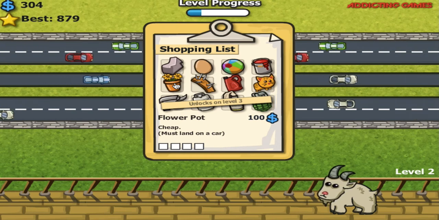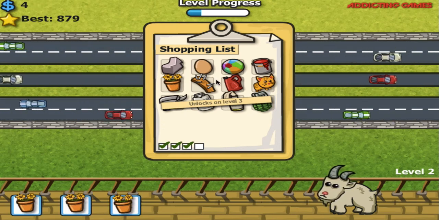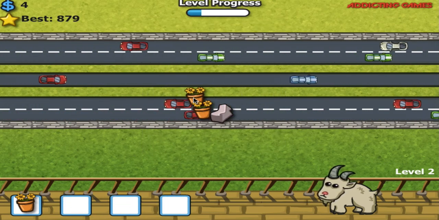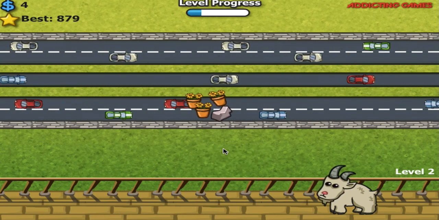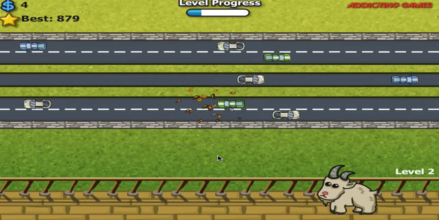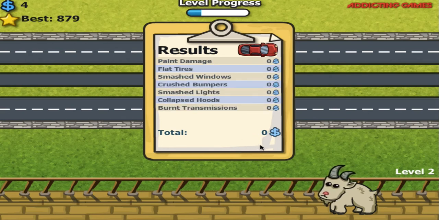Must land on a car. Sure, we can have a go at this. Just give me a rock. Okay. Okay, we cannot miss a car. If we miss a car, we're screwed. We missed a car. Oh god, that's bad, that's bad. No money, no money for me. I'm sorry, Mr. Goat. I'm sorry.